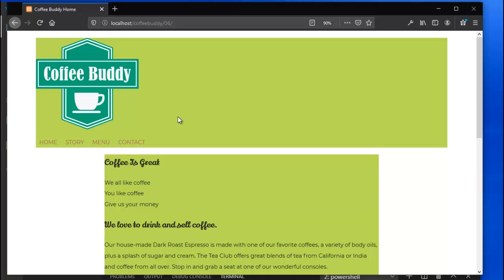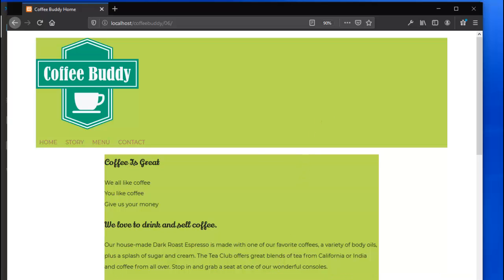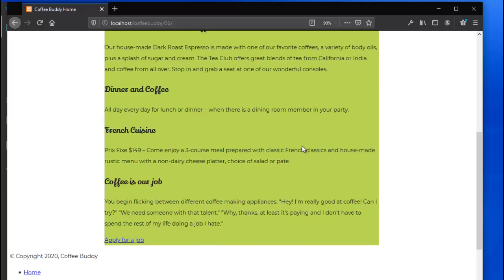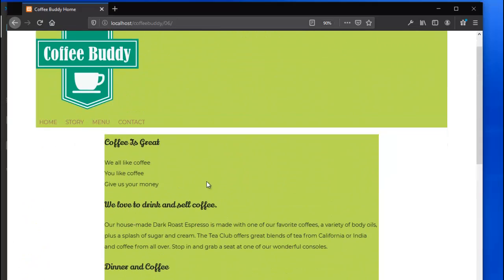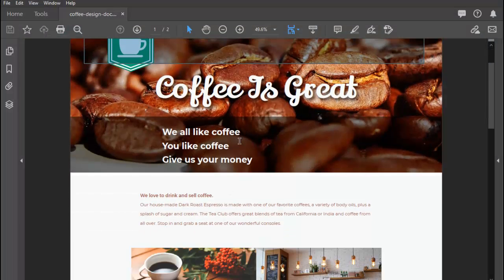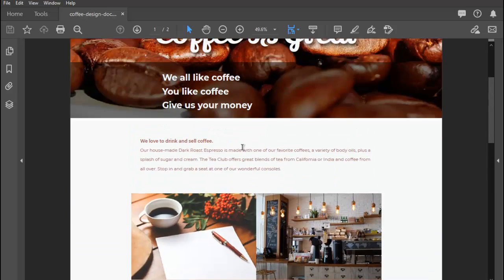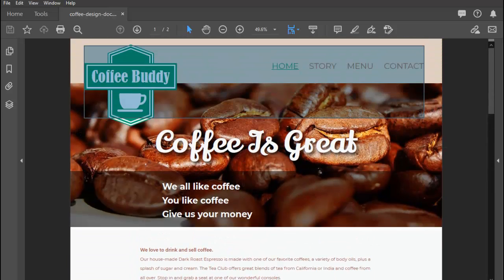So now you can see that the container class, the background color carried through because we're using CSS, and that's the cascade behavior. So that background color is still active on both containers, but I've overridden the maximum width. So now we can see that that's a little bit wider than the content on the rest of the body on the article, and that's a little closer to what we see here.